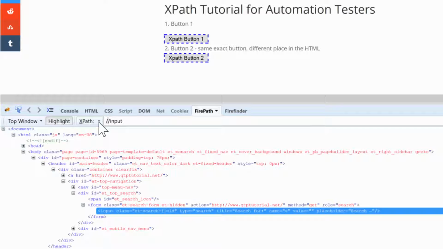Now you guys can see the problem, that it's selecting all of the input tags. And right now there are 2, but that's okay. At least we skipped all of that crap. And now we kind of filtered down. And based on this, we can dig in to where we want, whether we want to hit this button or this button. So that's what the double forward slash does. It allows us to skip to a certain tag no matter where it is in the HTML structure.